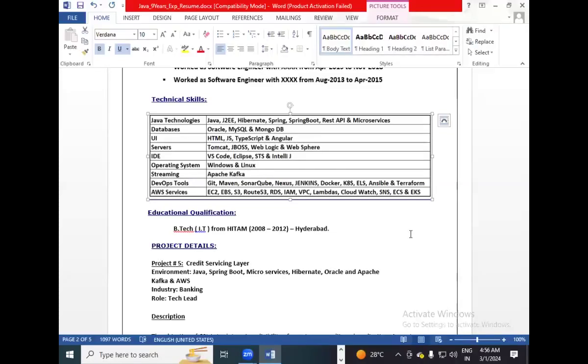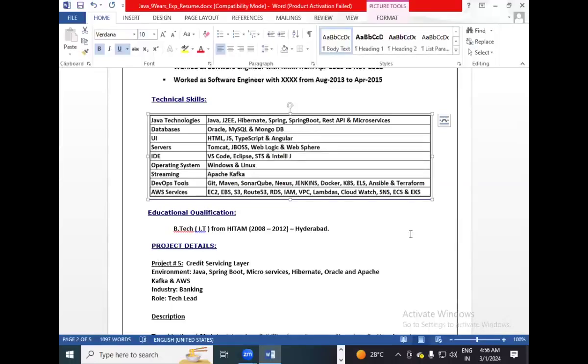If you keep Linux and you don't know it, they may ask some questions on Linux. If you don't give the answer properly, there is a chance of rejection in the interview. So that is the reason. Nobody knows everything. So whatever you know, keep only those things in the resume.